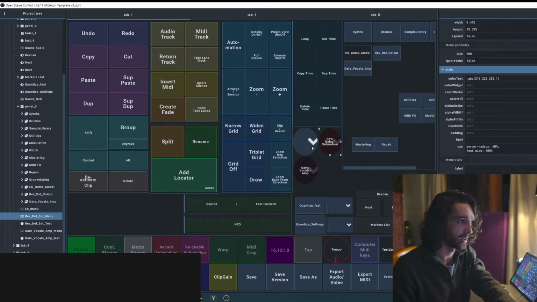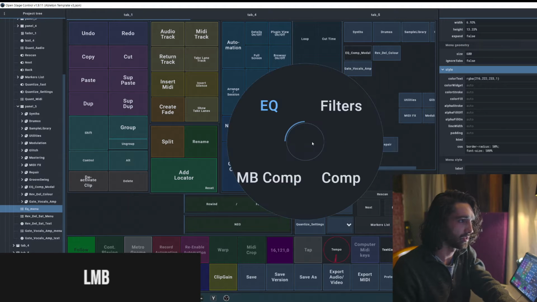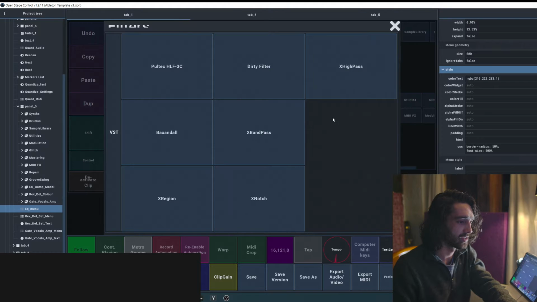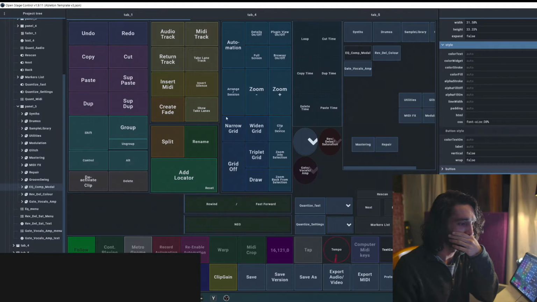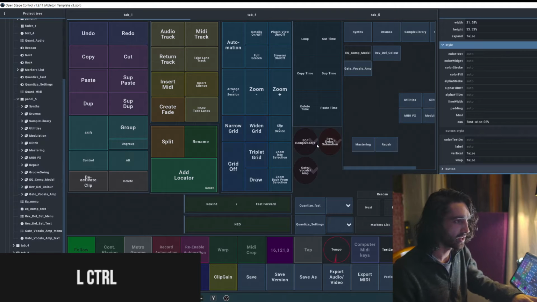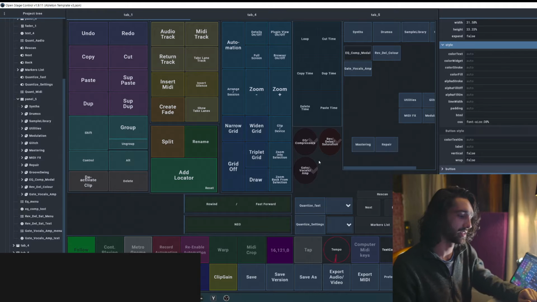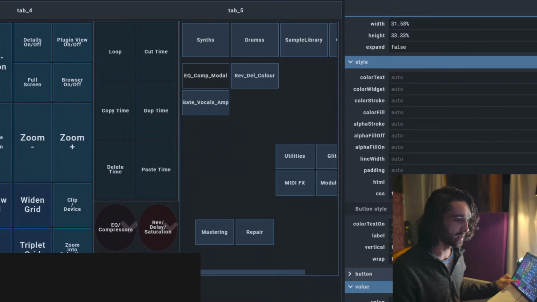Let me just quickly show you where you can select something like this. Oh, sweet, I want this filter or whatever. Click it and it gets out of the menu quickly. Alright, so how do we do it? Let's zoom in a bit.